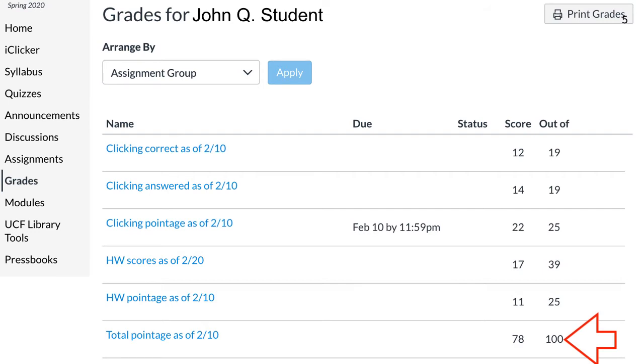I'll replace that with, probably after the second exam, a total pointage by which you can look up your grade, right? Now, at the bottom of the page, you may have noticed you can't see any of those lines that say your averages for tests and homework and all that stuff. I've deliberately turned those off, and I never turn them on. But what I do turn on is a grade scale after the second exam that's based on 150. And after the final, I'll use a different grade scale, the one that's in the syllabus that's based on 250.